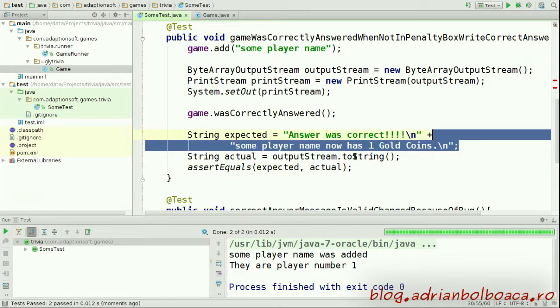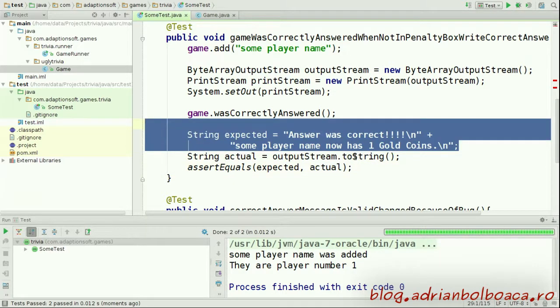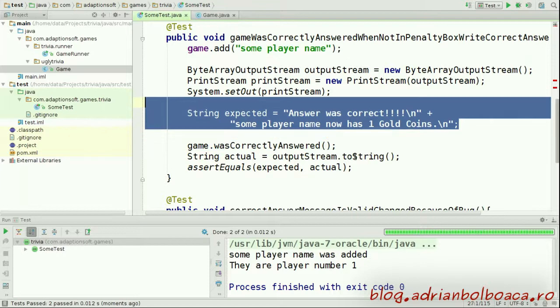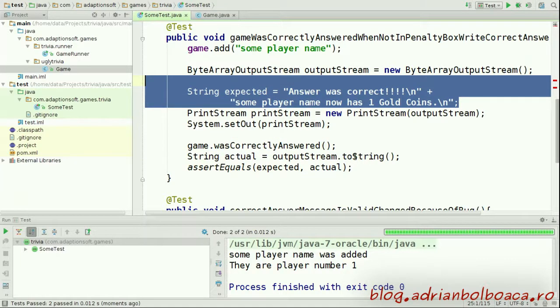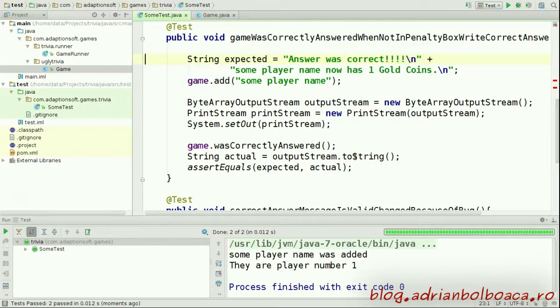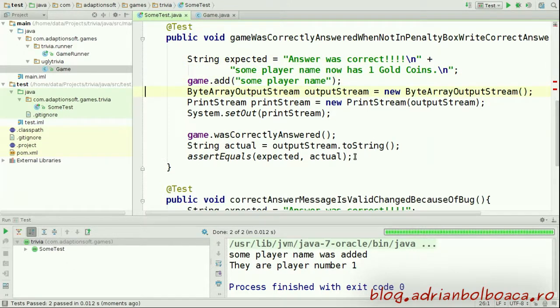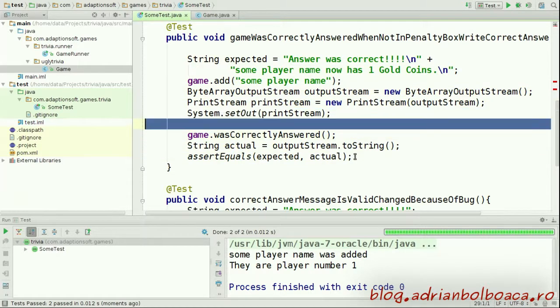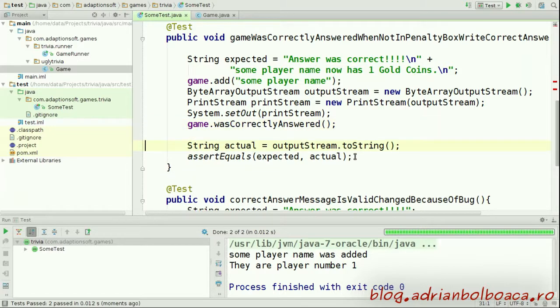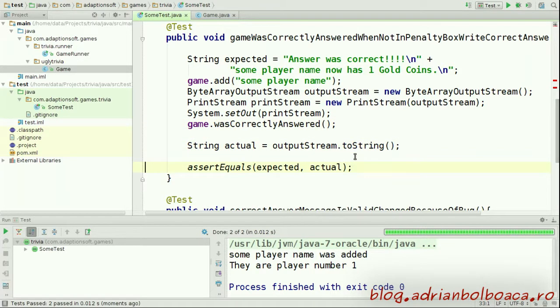The expected could move very easily to the top part of the test, to the arrange part, and this is also the arrange part. This is just the act and this is the assertion.